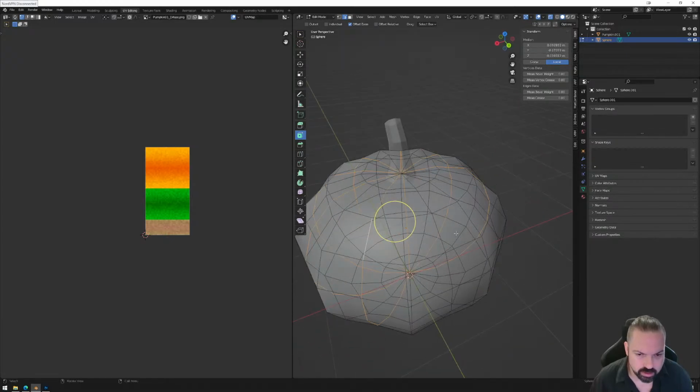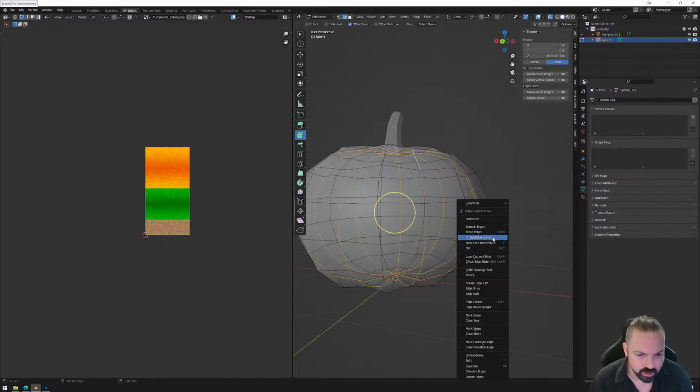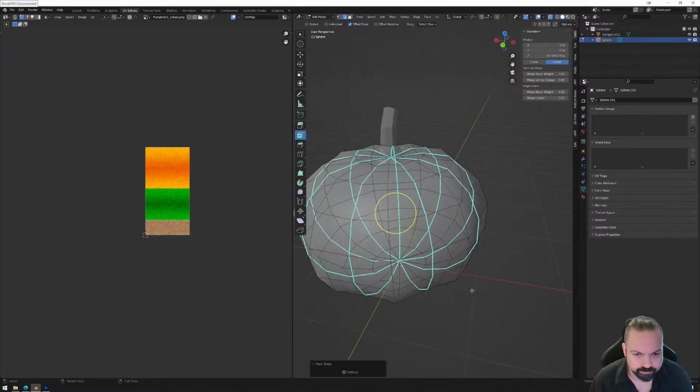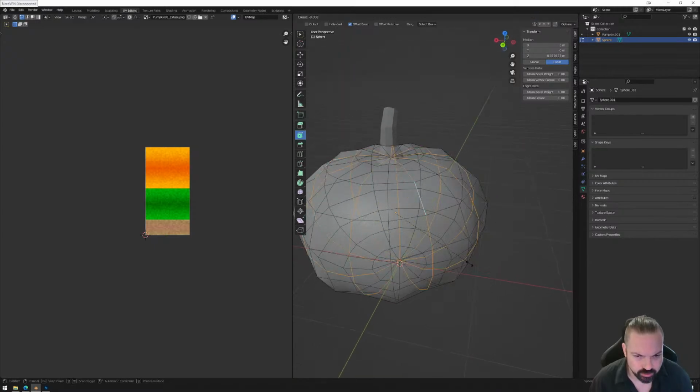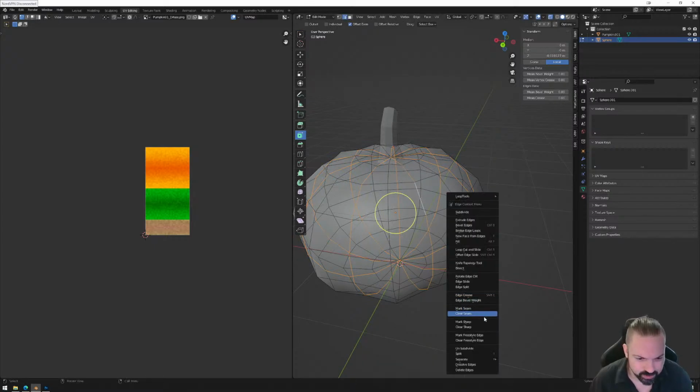Back to these. And then right mouse click and then go mark sharp, if I recall. Or is it edge crease? Let's go edge crease, see what happens. No. Do not do edge crease. That's a whole thing. So mark sharp.